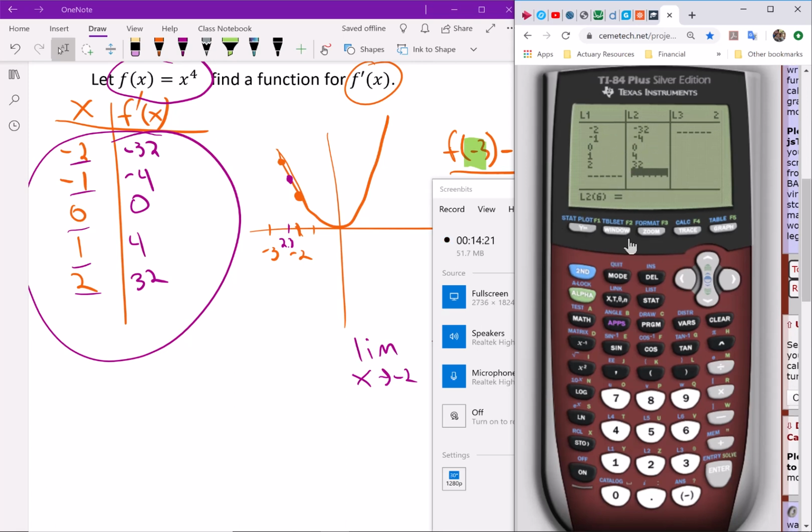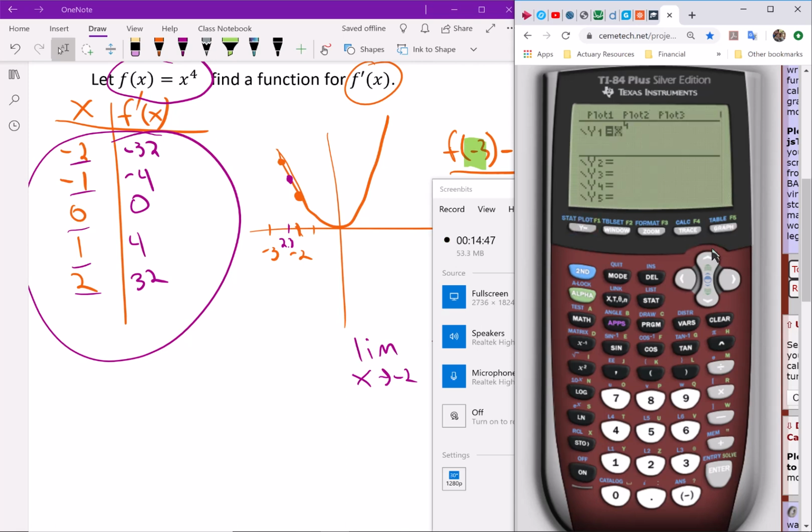We might be a little bit confused about what it is. Let's go ahead and graph it just to see what it looks like. We only had x values from negative 2 to 2, so let's change that. Let's make this 4. And then our y value has to go at least down to negative 32, so let's say negative 40, and at least up to positive 32, which is 40. And we'll graph, and it's graphing the original function.